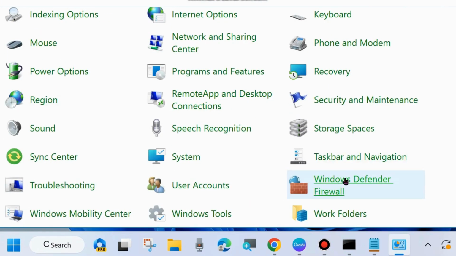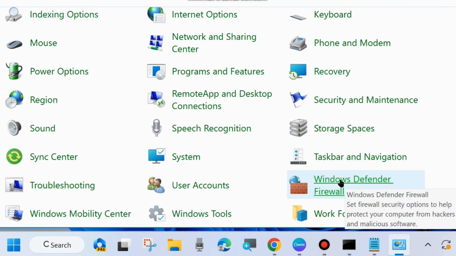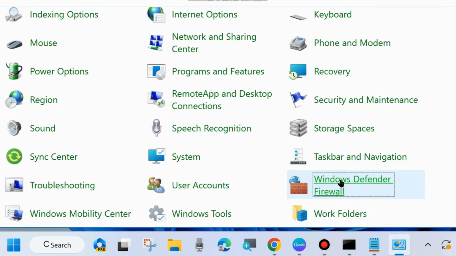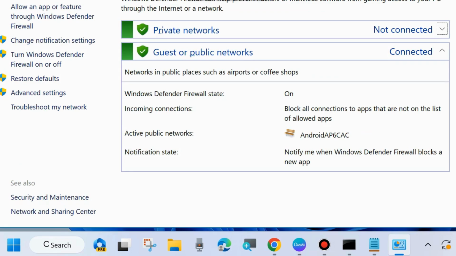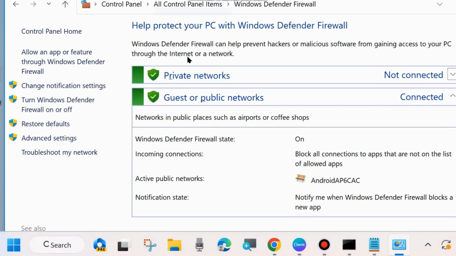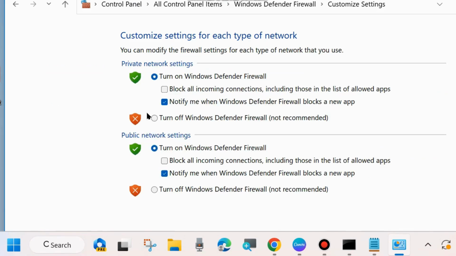Open control panel in your system and here go to Windows Defender Firewall. From the left side, click on turn Windows Defender Firewall on or off and temporarily disable Windows Defender Firewall under private network as well as public network.